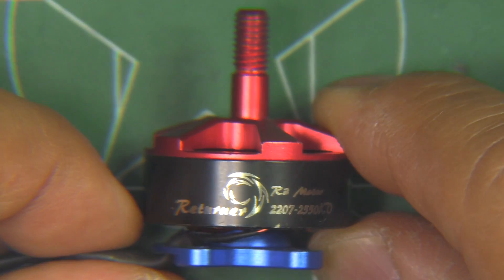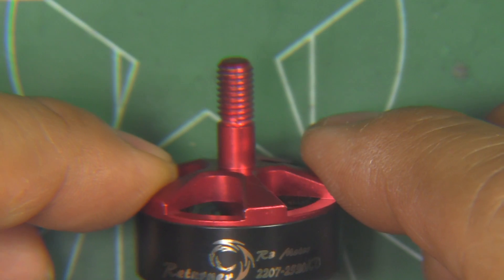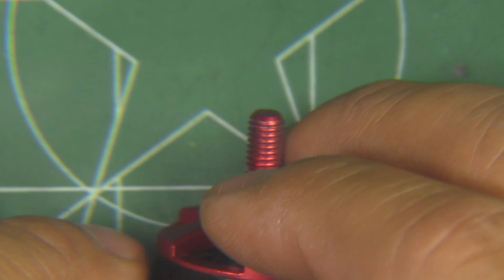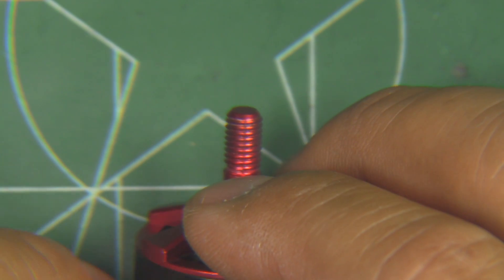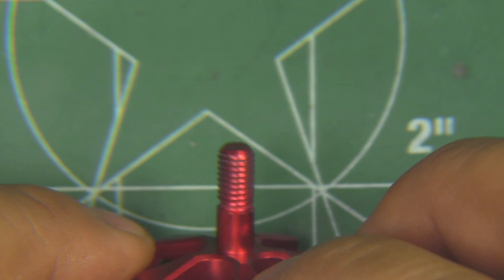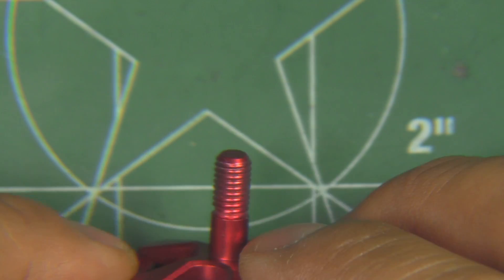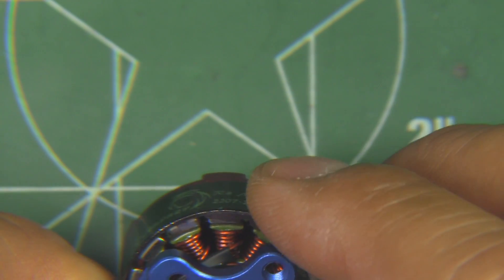It's going to be interesting to see how it compares to the 2306 motors, since those are the trend right now - everybody's flocking to the 2306 bandwagon. I think 2207s have been kind of overlooked lately with the 2306 and 2407s that have come out recently. It seems like all the manufacturers are putting all their efforts into 2306 and 2408 motors. I think the 2207s are still pretty competitive - if they start putting all the modern features into the 2207s, I'd say this will probably do better than a 2306.